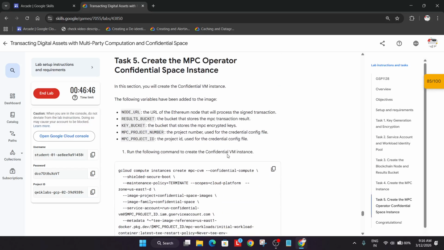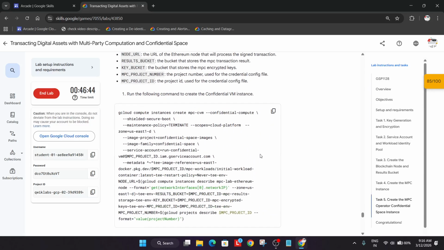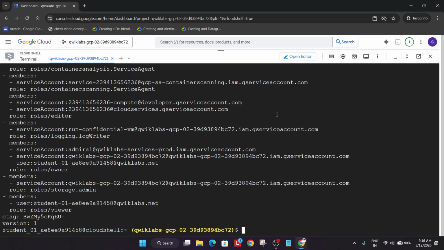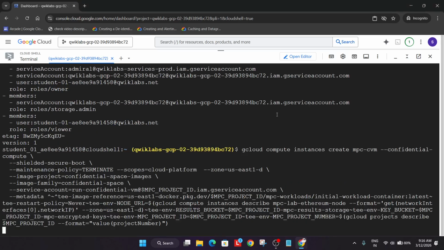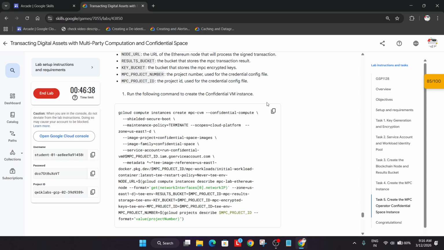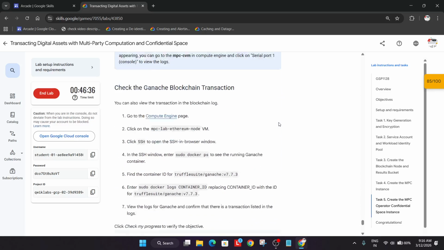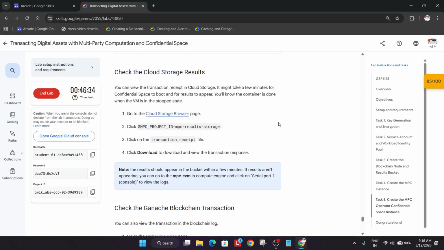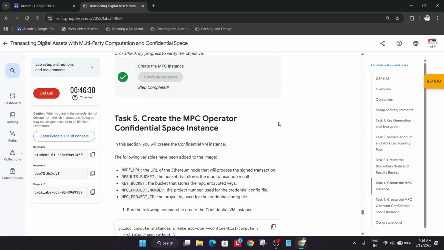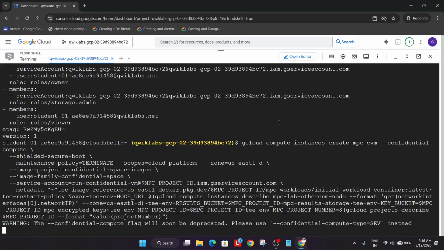Okay. Now just come over here to task number 5. Just copy it, paste over here, hit enter. And while it is creating, let's see how many tasks are remaining. So okay, this is only the last task, so we have to wait for it to get completed, and after that we'll move forward to the lab instruction and see whether we are able to get the score or not.